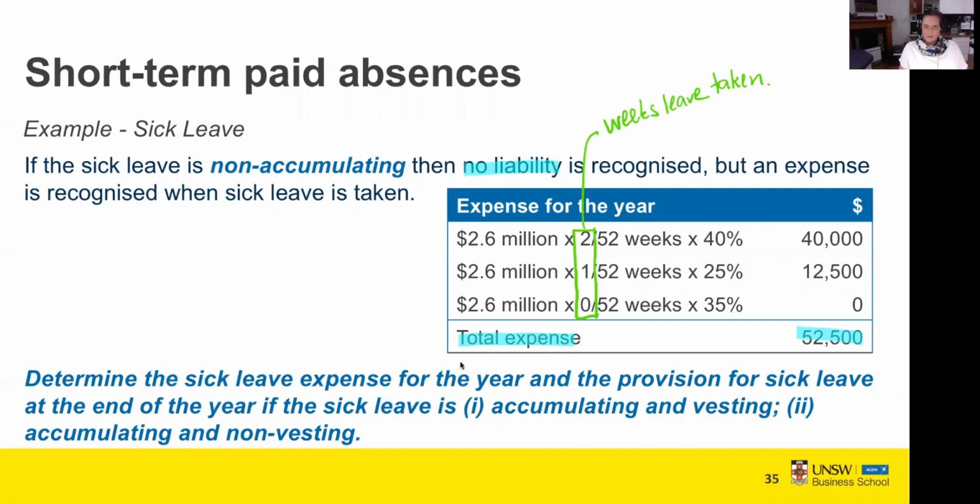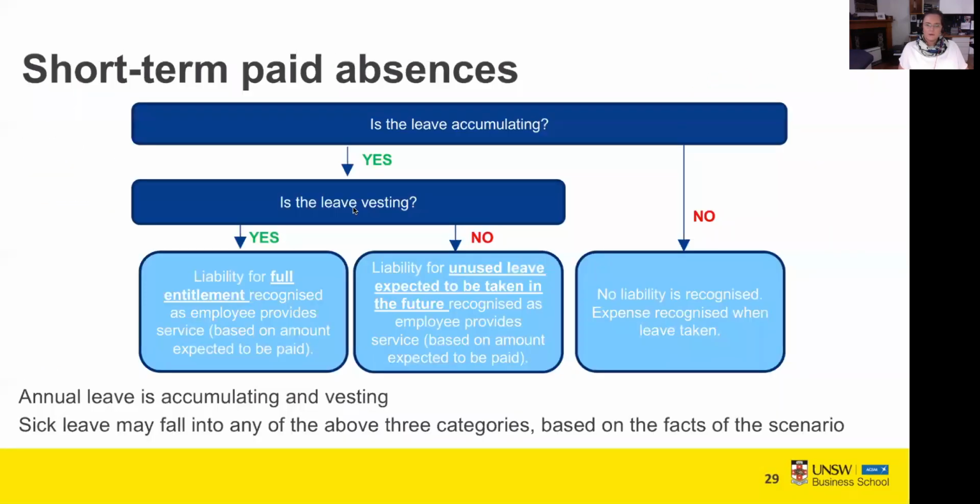It's now asked us to determine what the expense would be if the leave was accumulating and vesting, and also if it was accumulating and non-vesting. If the leave is accumulating and vesting, we recognise a liability for the full amount because the employee can either take the leave or they can have it paid out as a lump sum if they decide to resign.